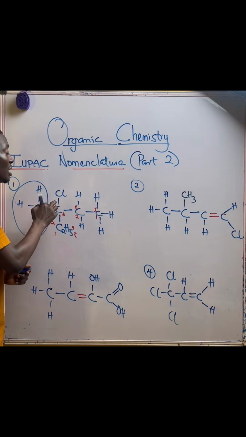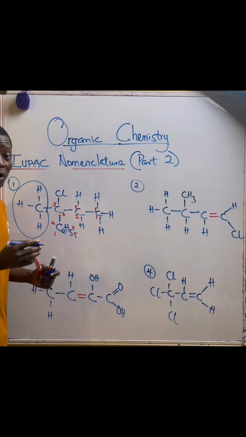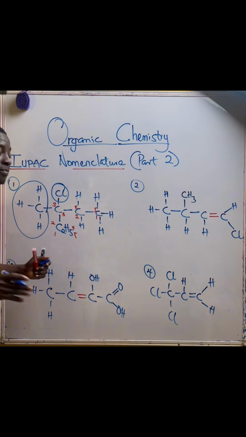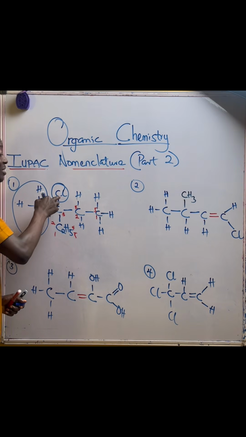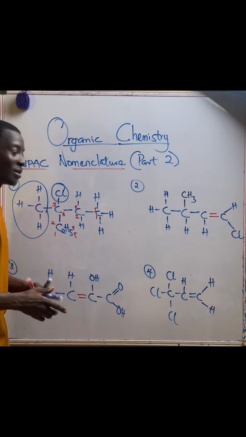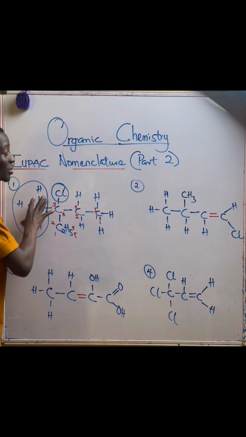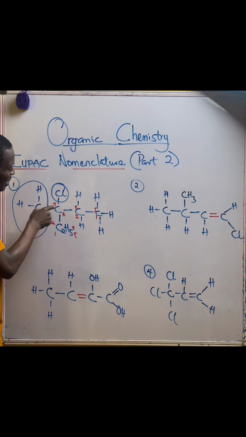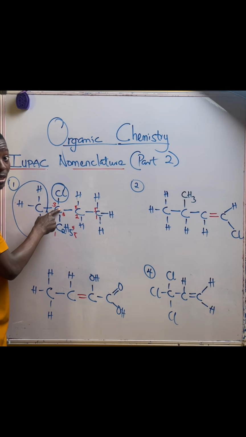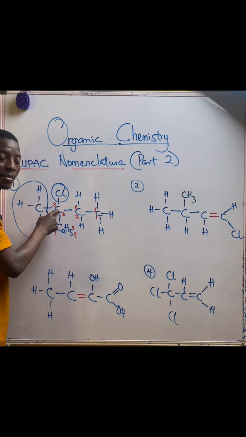Then, this Cl is also a substituent, but the kind of substituent it is, is not an alkyl, it's a functional group. Circle it. It's as simple as that. Now, it means that I have two substituents in this compound. This is a methyl and this is chloro. This is a functional group. Before that, let's quickly locate the number to which they are connected. We have 3 and we have 3 here. Both of them are connected to this particular carbon, which is part of the longest carbon chain. The carbon that you're tracing, that they must be connected to, must be part of your longest carbon chain.